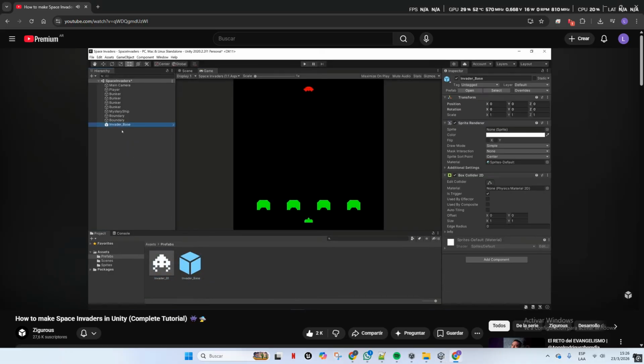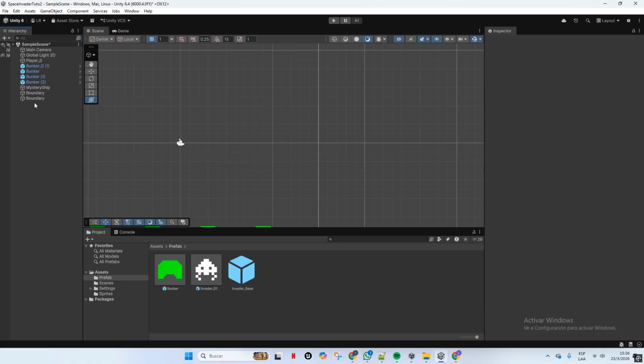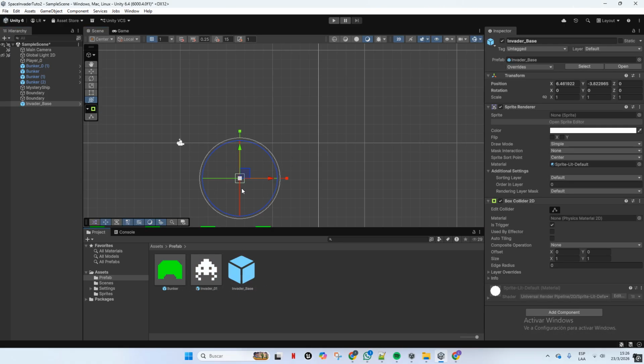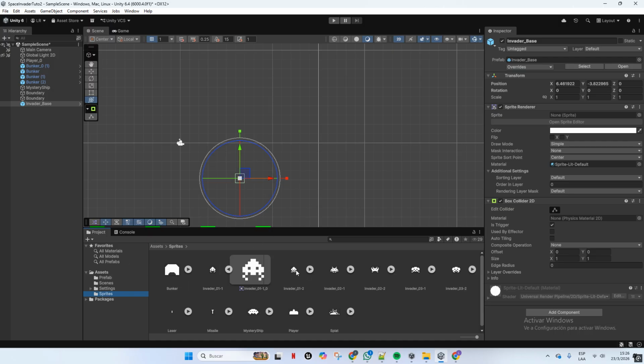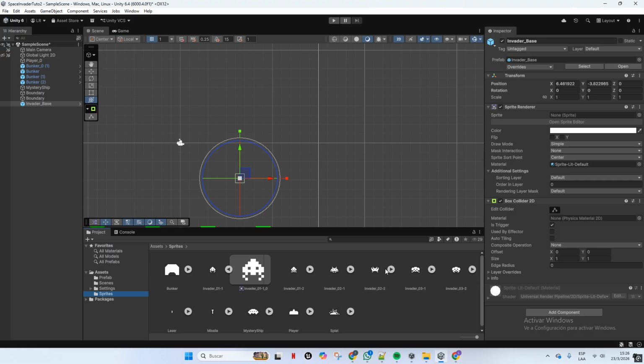Let's start with our base once again. And let's assign a different sprite here. So let's assign number 2. And let's reset our box collider to see if the size changed. So yeah, in this case, the size actually did change. Let's revert our trigger. We want to keep that how it was, but our size and our sprite are the differences in this particular game object.